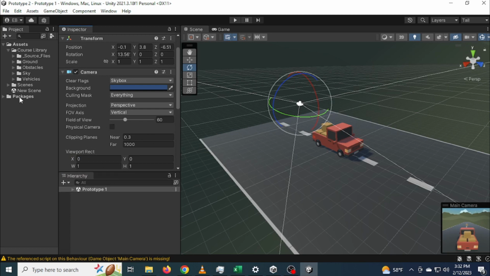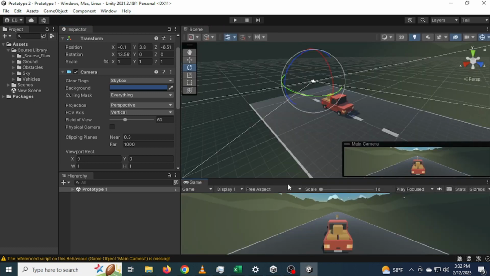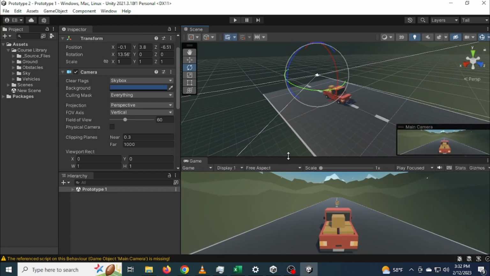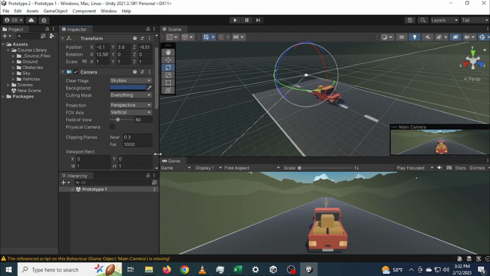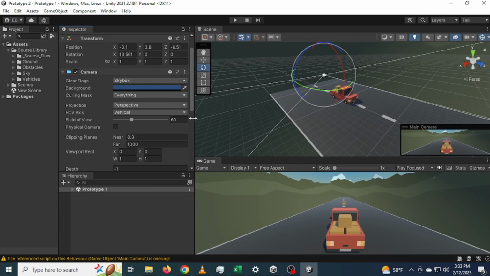There we go. Okay. And boom, boom, boom. A little tight, but there we go. Yeah, there we go.